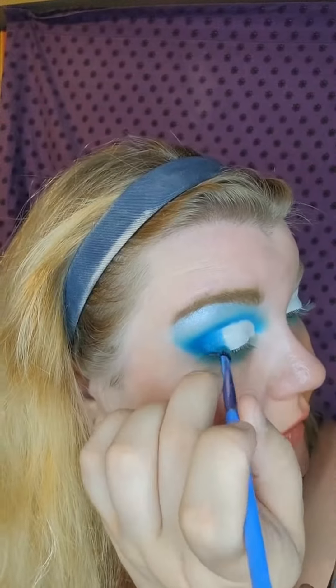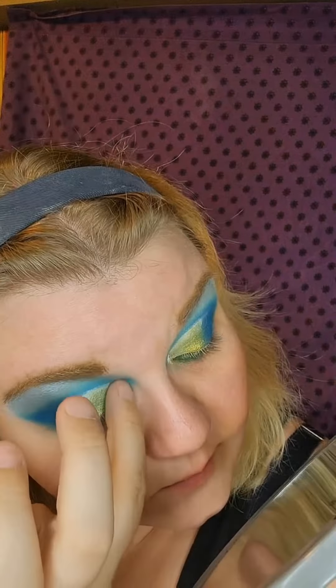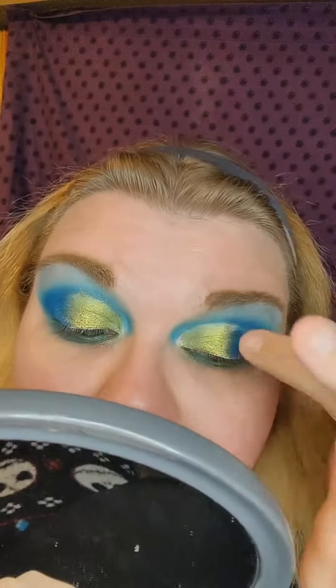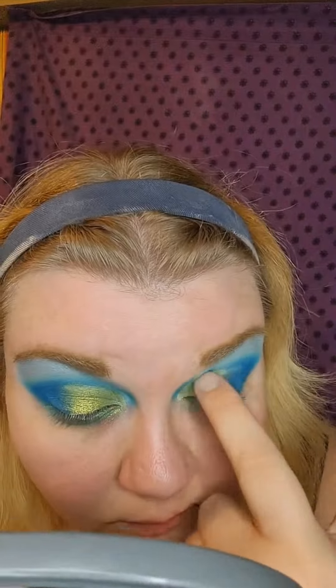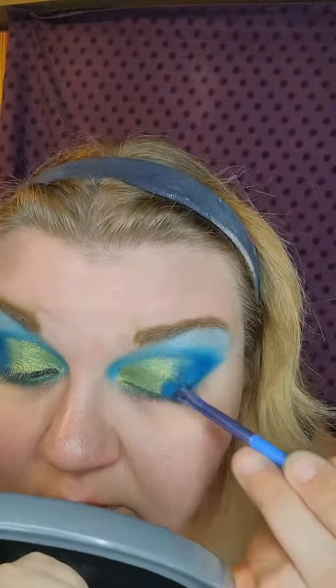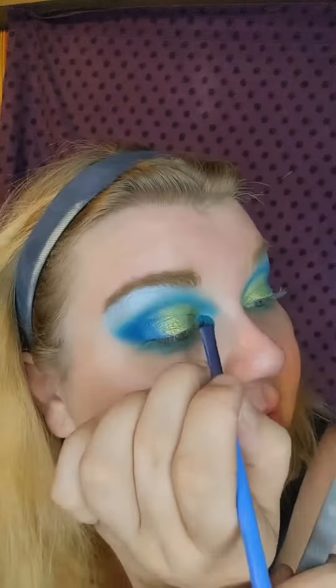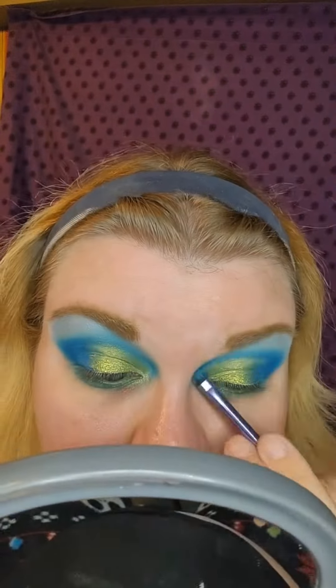I'm going to take the shades Freetown and Rhodey and just pop that right at the edge of my eye to get a blend going and make it look a little more seamless before I add Stunnin'. I always do shimmers with my finger — that's just how I started out. I'm going to go back in with a brush to blend everything together, and then take some Freetown, Rhodey, and the Best Color to re-blend and build that color up just a little more.